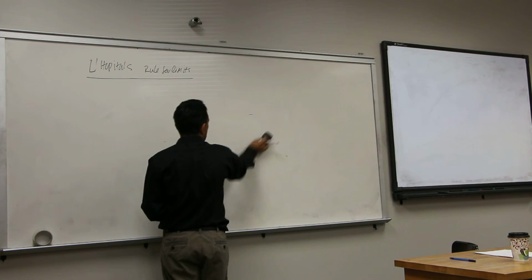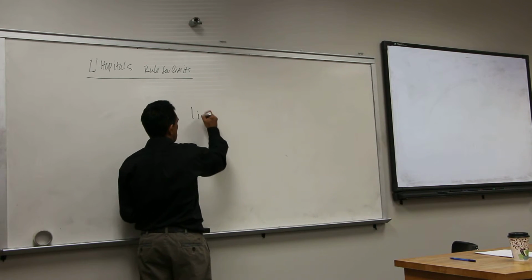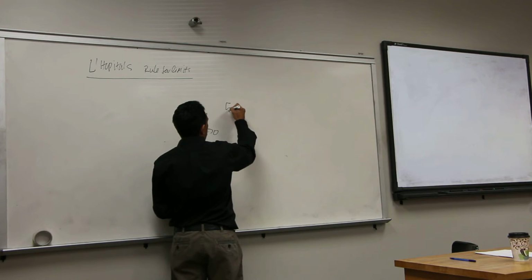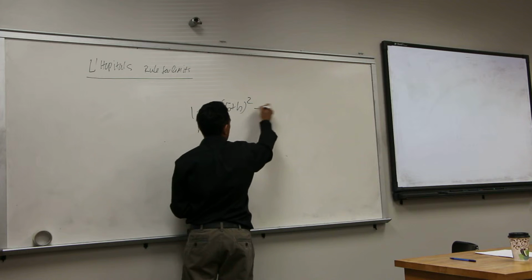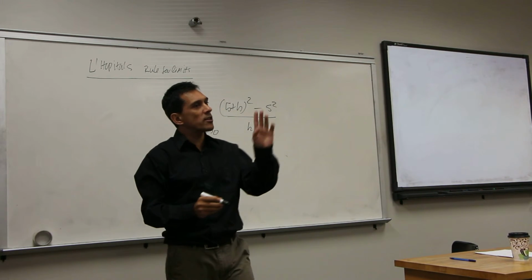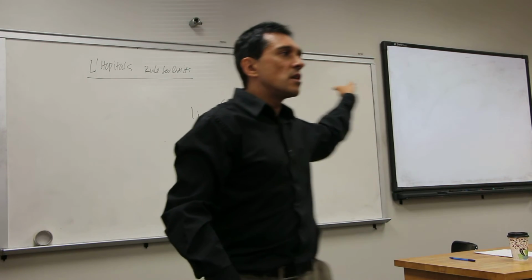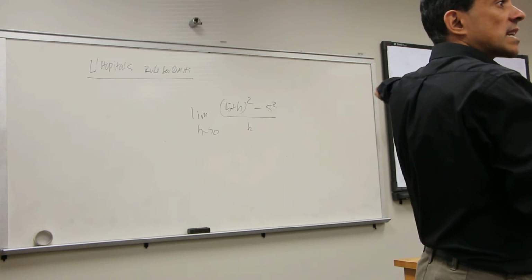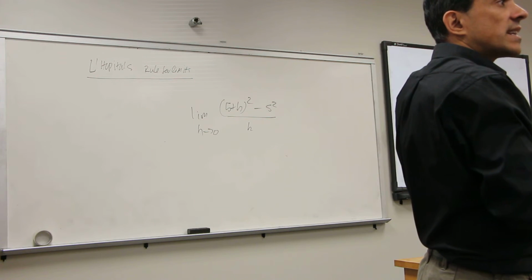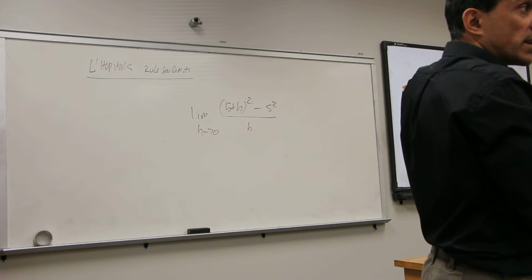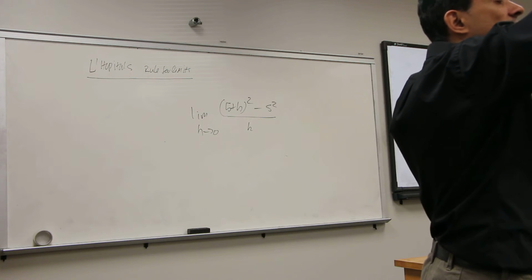Now, if you don't believe me, Mr. Boji, you can ask Ms. Yasmina how she did this in her Calculus 1 class. Ms. Yasmina, if you had no idea how to do this, how would you do it on your calculator? You would look at (5 plus x) squared minus 5 squared divided by x and let x be very small to make a table. Did you do such a thing in Calculus 1? Good. Who else did it in Calculus 1?